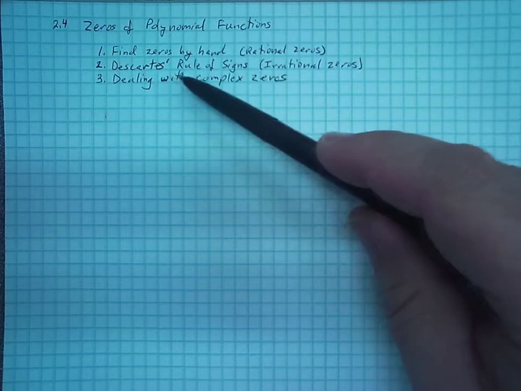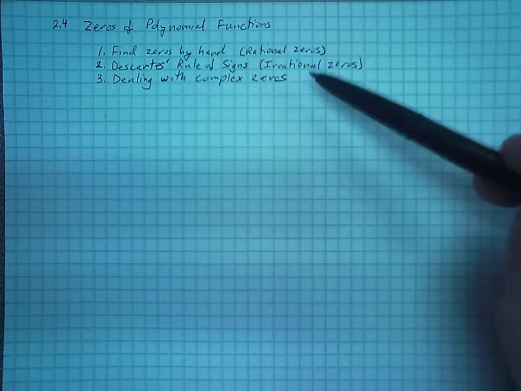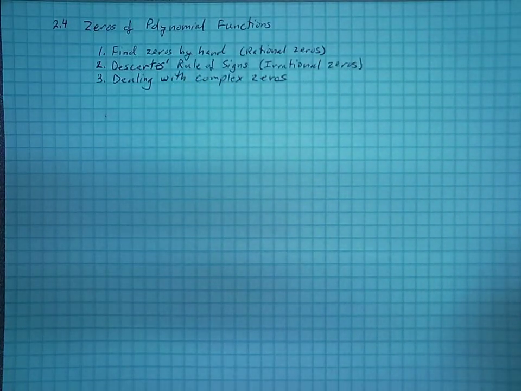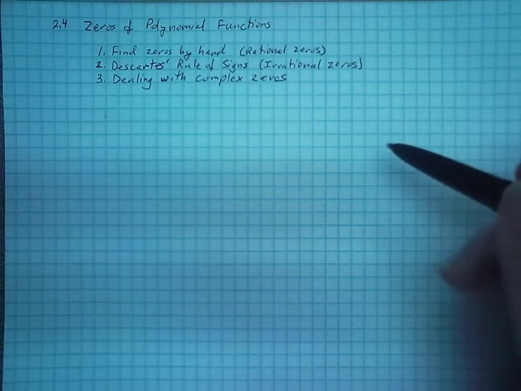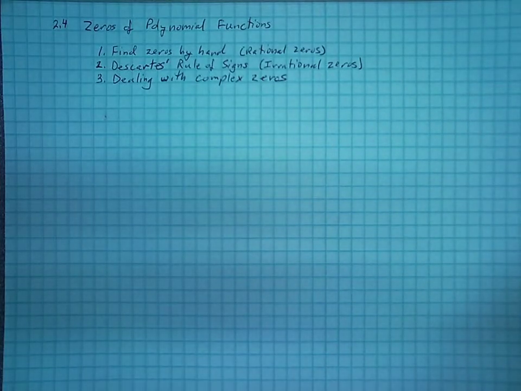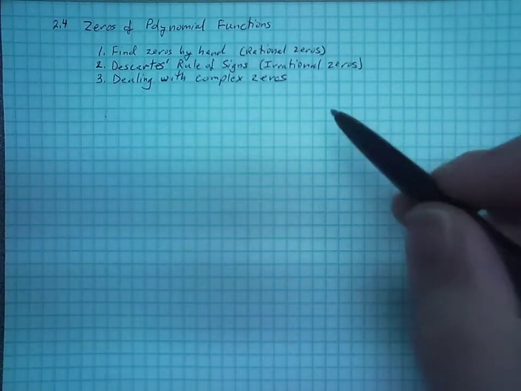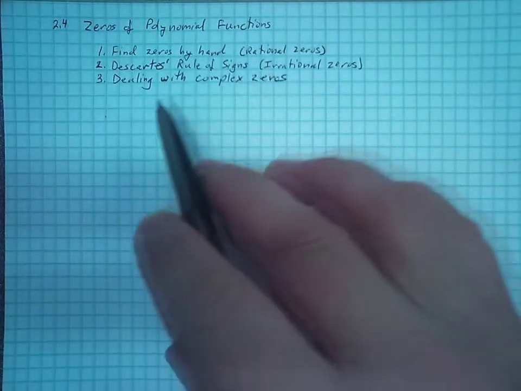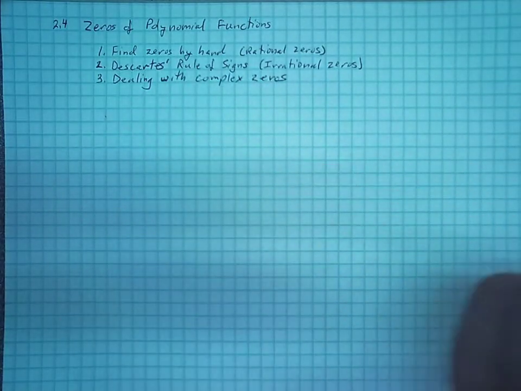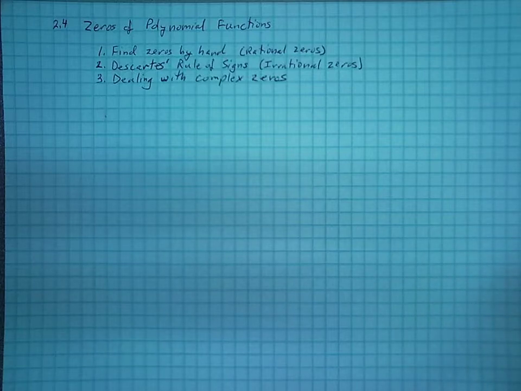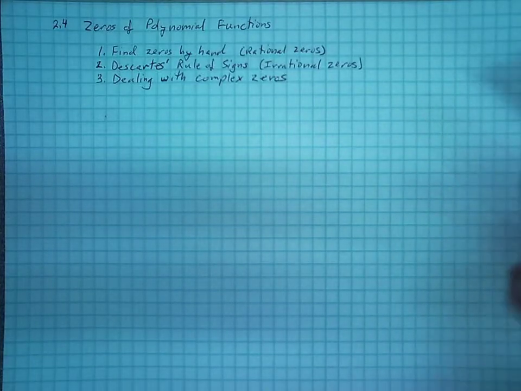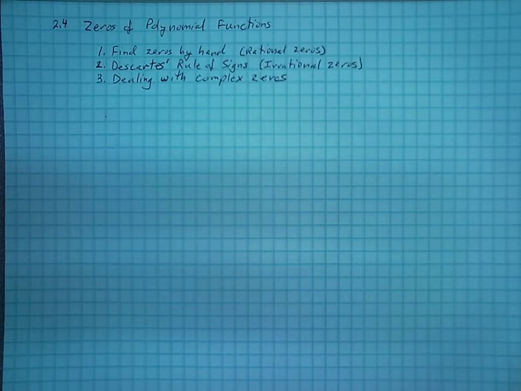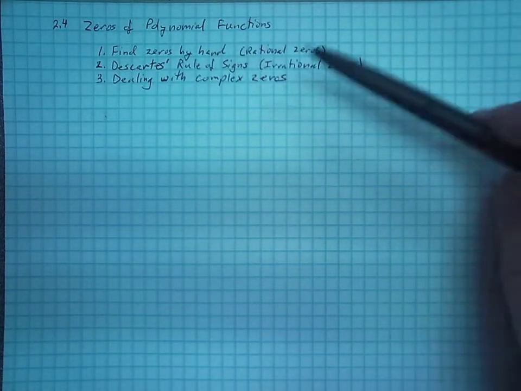Then we're going to talk briefly about Descartes' rule of signs, which is going to help us talk about irrational zeros. Though mostly at this point what I'm going to say about them is that you're better off trusting your calculator if you have it available. We have a couple other options. And then we're going to move into complex zeros. I'll be expecting that you're using your calculator, but we're going to talk about how complex zeros interact with the other zeros, especially in terms of the fundamental theorem of algebra.